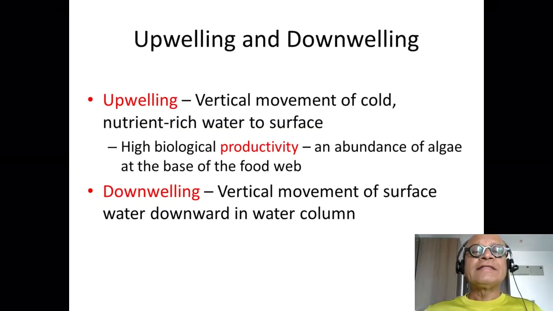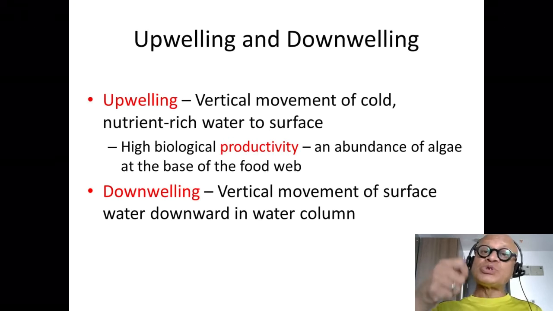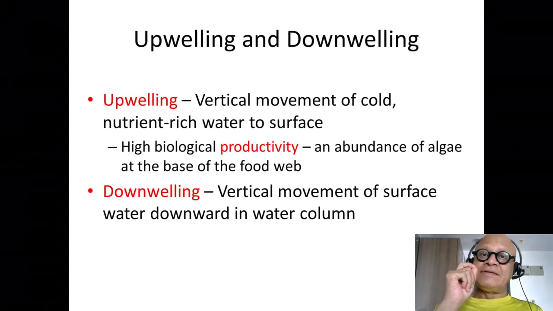So let's learn the concept of upwelling and downwelling. I already used this term a couple of times. It turns out to be another very important concept because this is a way that the ocean circulation affects the chemistry and biology. For example, the uptake of carbon and heat by the ocean very critically depends on upwelling in some places. Okay, there are other processes, but upwelling is very important.